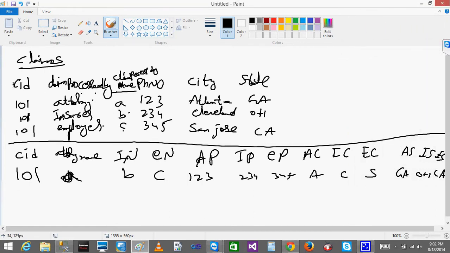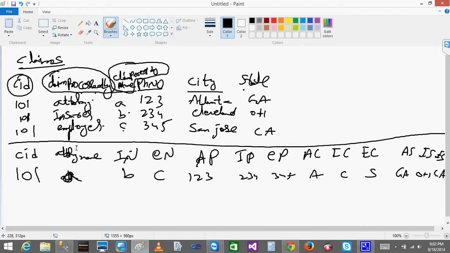So I want the output this way. I have the columns claim ID, claim processed by, and claim processed by name. Claim processed by is attorney, name is A, then phone number, city and state.